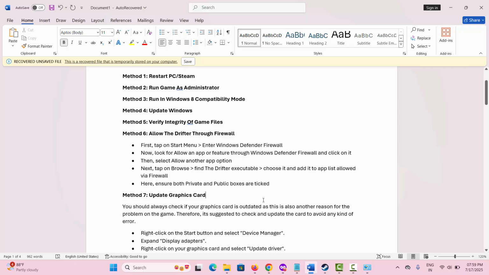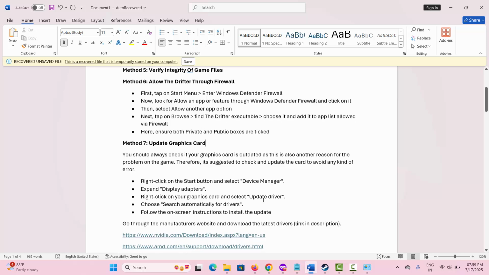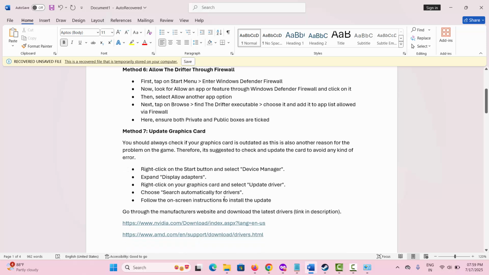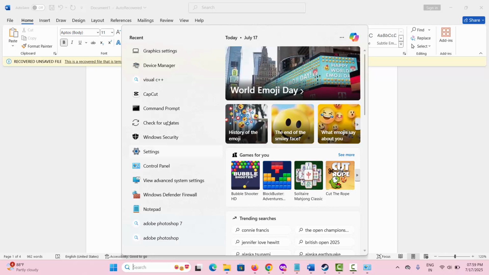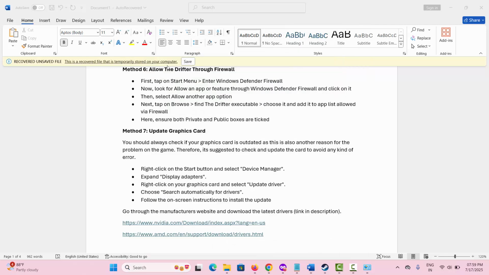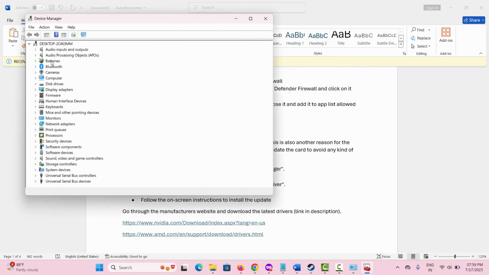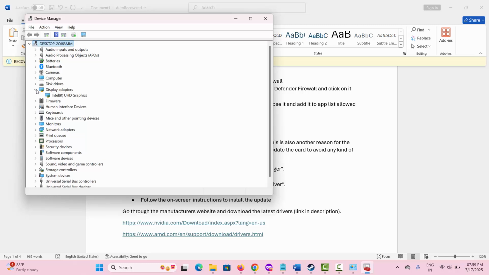The next solution is to update your graphics card. For that, simply go to the search option. Here, click on device manager. Then go to the display adapters. Here you can see your graphics card. Right click over here. Simply click on the update driver option.